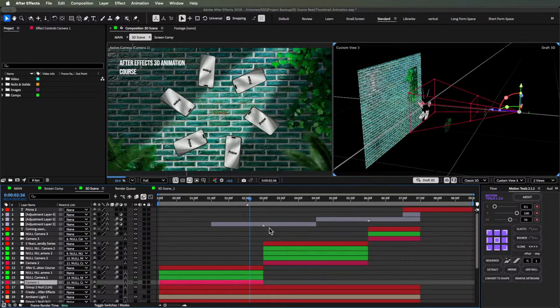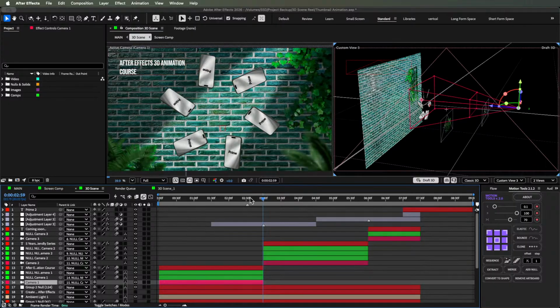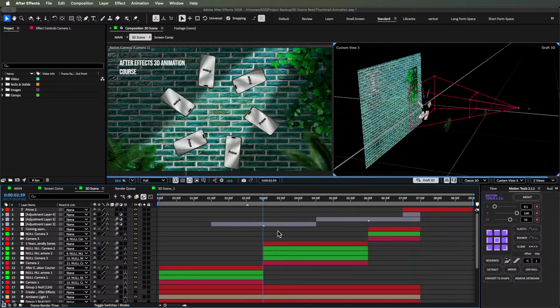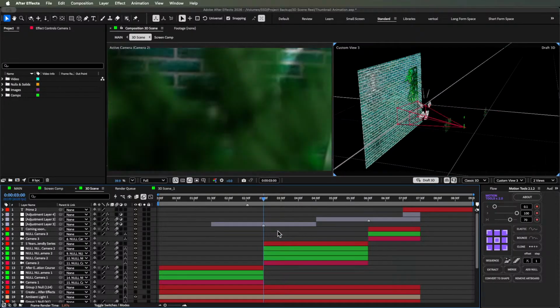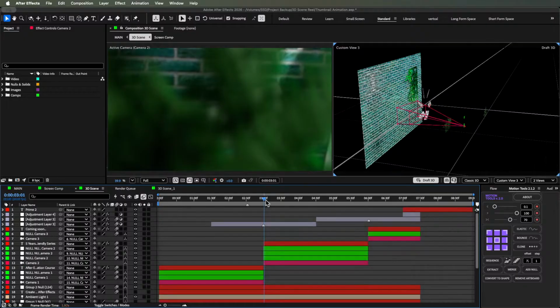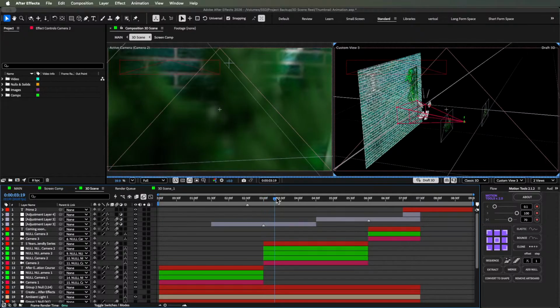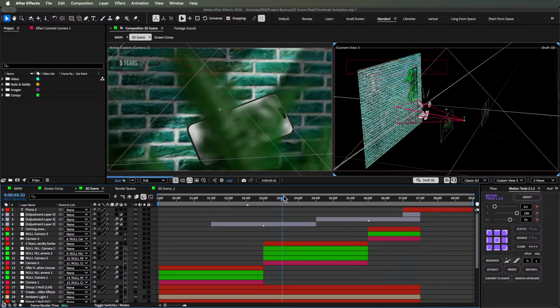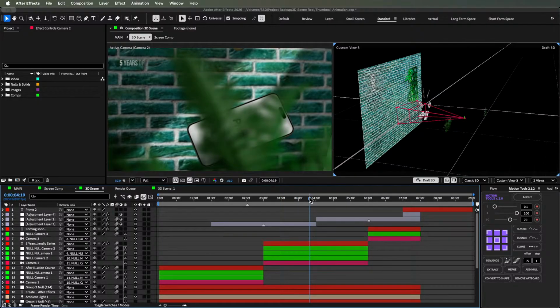So the first camera is moving 200 pixels up. Like this, it's 200 pixels up. The same thing goes for the second camera. This one is 200 pixels down from its actual position, then it will cover those pixels and go back to its original place.